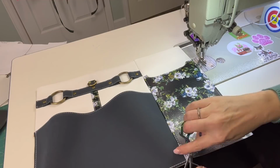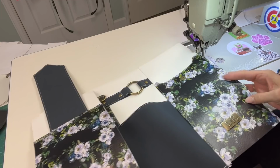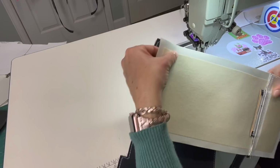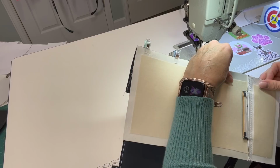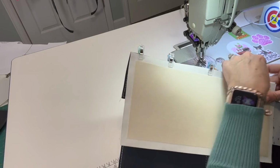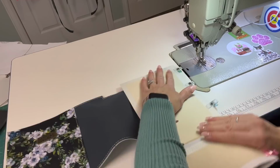And now we're going to just piece together the entire thing. So I am gonna put this one over here next on this side. And sew this on same way. I'm gonna do it all the way around. And I'm gonna top stitch after each piecing, and we'll make a full circle. And then the last tricky part is top stitching the very last seam, because you're top stitching through the whole circle of the bag. So that can be kind of tricky, but it's doable. Here we go.